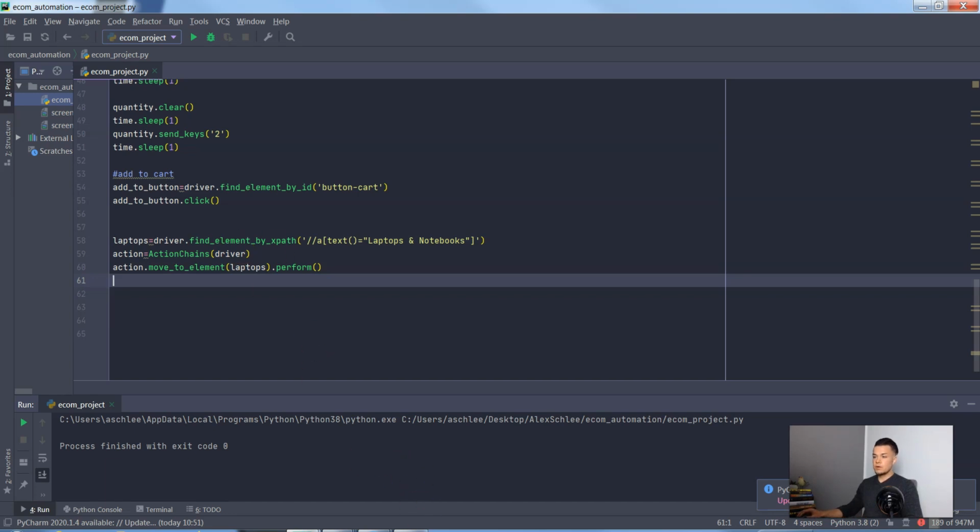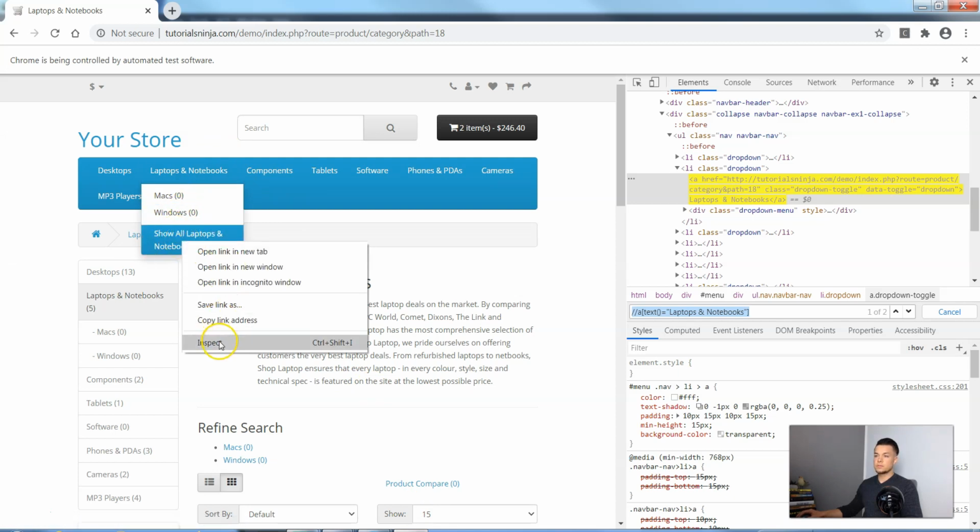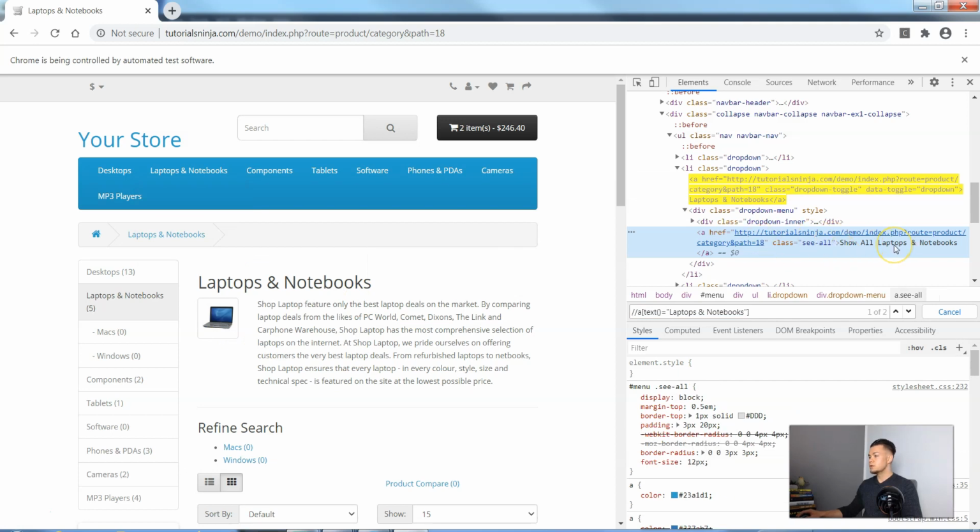So after our mouse was moving here, we need to click on that one, right? So again, right click, inspect, and we need to take this text. And since we have again the same structure, right? So we have an A tag and we have a text. We just can copy this text and remove the old one and put down here the new one, right?